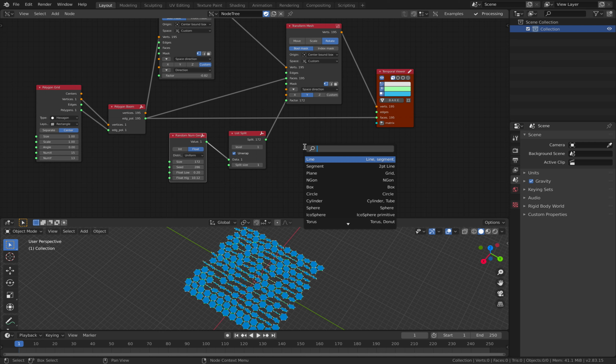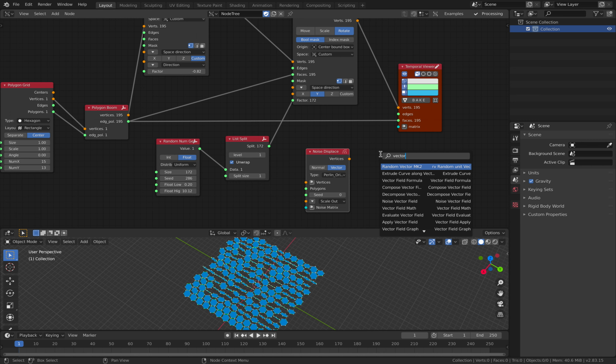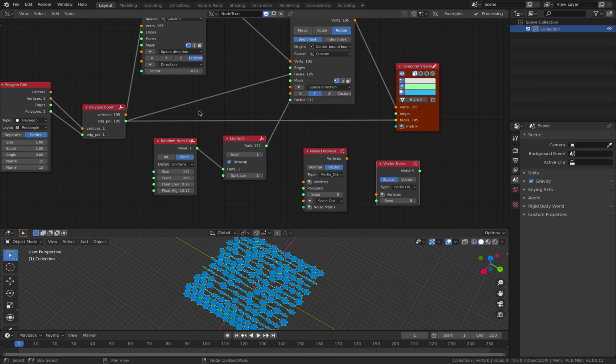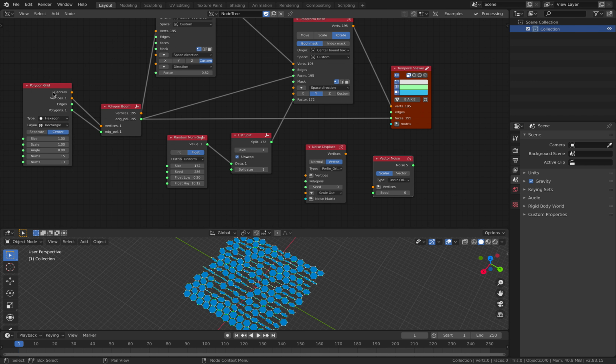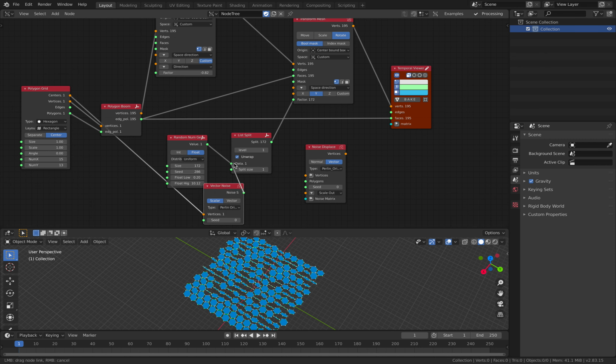let's try using vector noise. Actually, noise displace might work, or just vector noise with a scalar output. The vertices can come from the center of the polygon grid, and so the noise can go here.